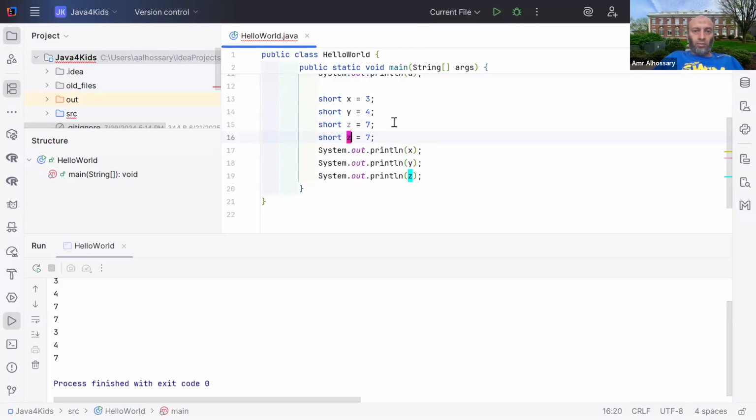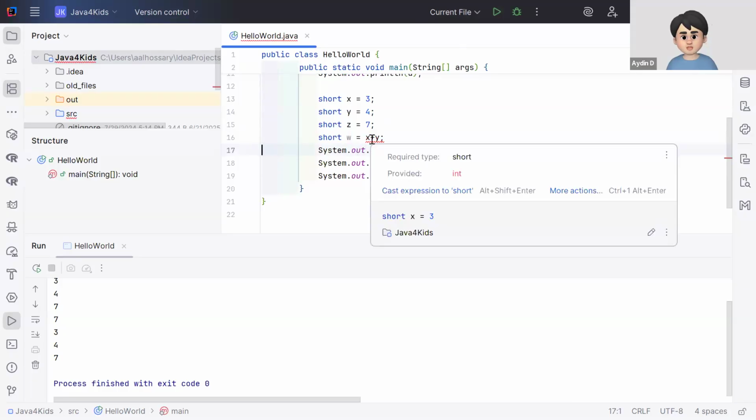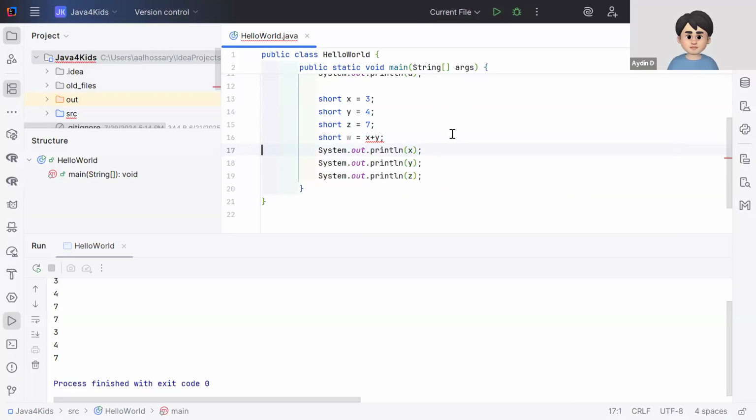Let's add w equals x plus y. Now, what do you see here? It is being highlighted in red, which implies that something is incorrect.